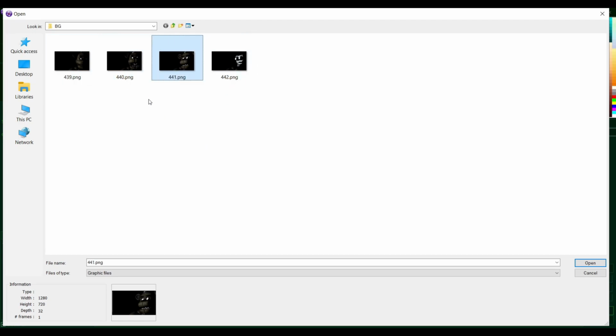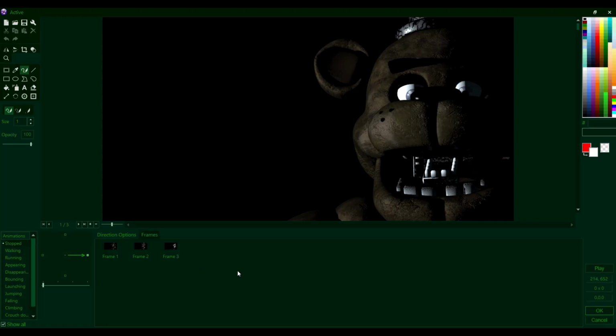So each image, like the name itself, goes up by one. This is how Clickteam detects being able to import multiple images at once if you're trying to do that. It saves a lot more time doing it like this if you have multiple images to import, and it's just generally a good thing to know.